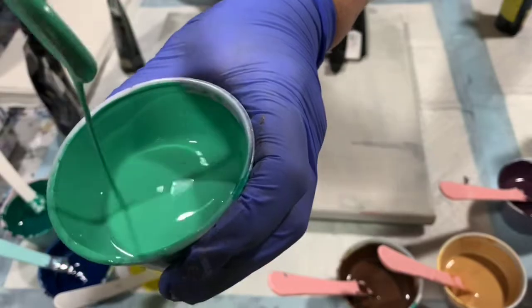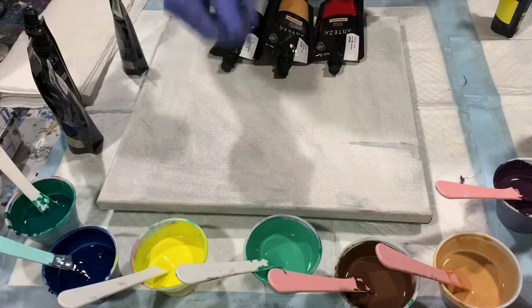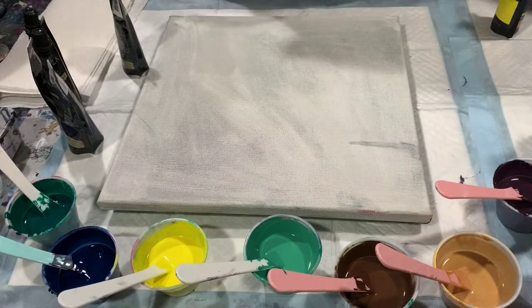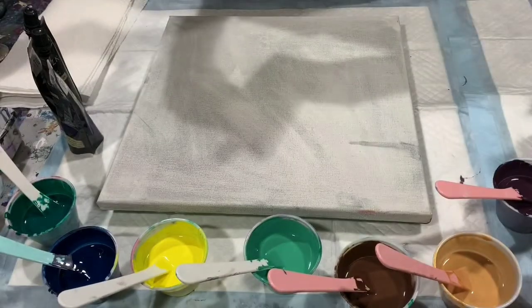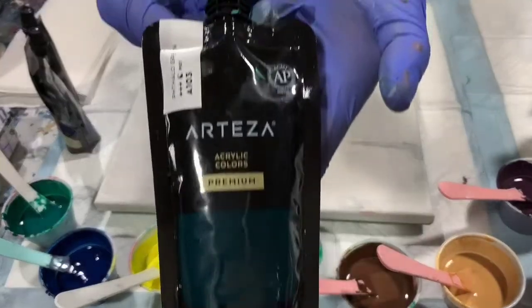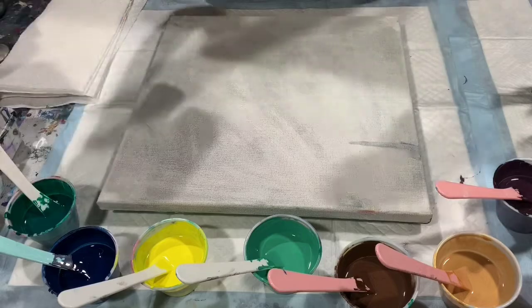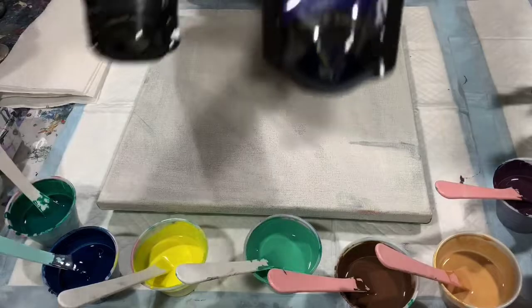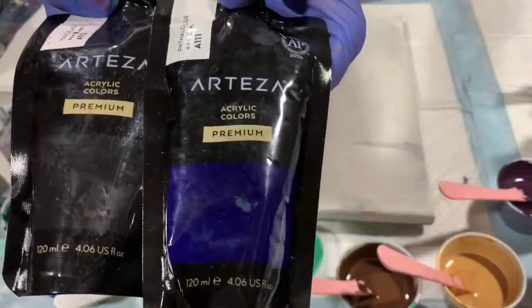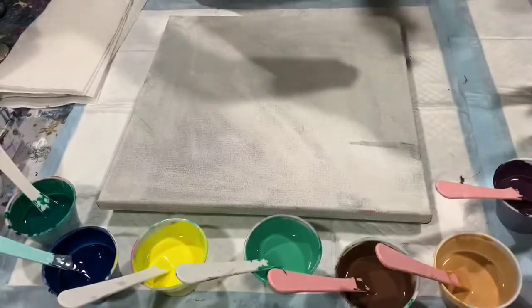Not even a mound today. I love the Arteza paints. Very nice. And the next color is lemon yellow. And phthalo green. And the last color I'm using is a combination of the phthalo blue and the Mars black. I just put a dollop of the black in that blue to darken it up a little bit.